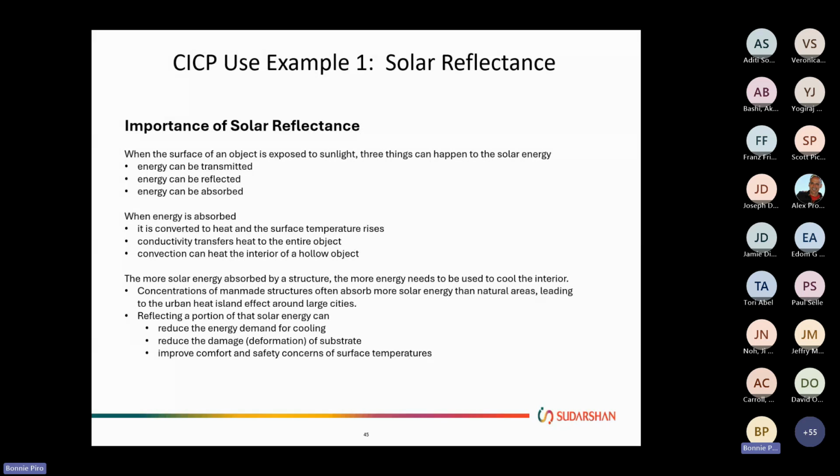They can help to reduce the energy demand for cooling on the inside. So your air conditioning in your car, the fuel usage in a plane. Think lightweighting with the hiding impact with respect to the coating. The damage or deformation of plastics can be minimized or eliminated by using more of the CICPs. So think vinyl siding on your houses. That's one of the properties that the CICPs bring to that application area.